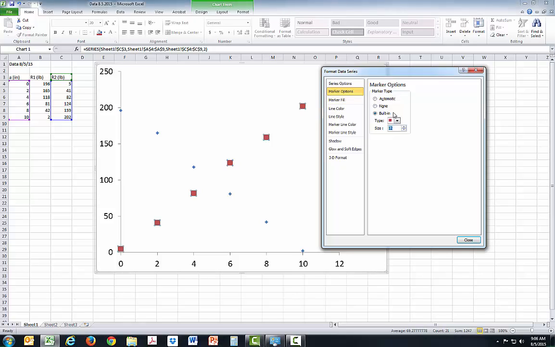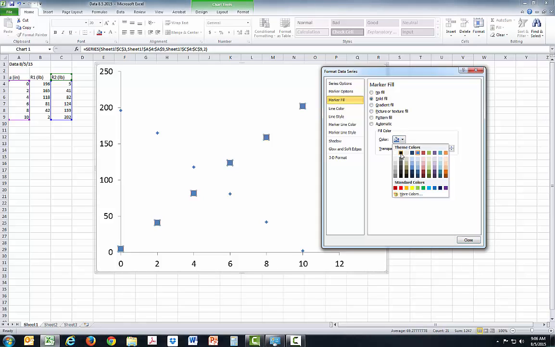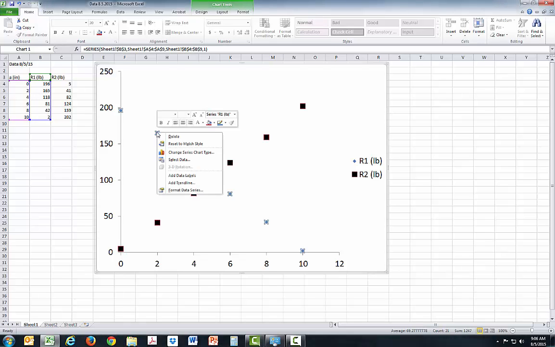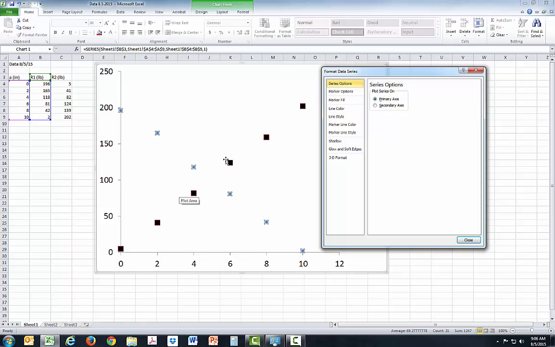I don't like the fact that my markers are red because I don't have a color printer, so I'm going to change the marker fill to a solid fill and then select the black color. Now I need to do the same procedure with the other set of data, so I'm going to select the other data range, right click it, Format Data Series, Marker Options, built in.